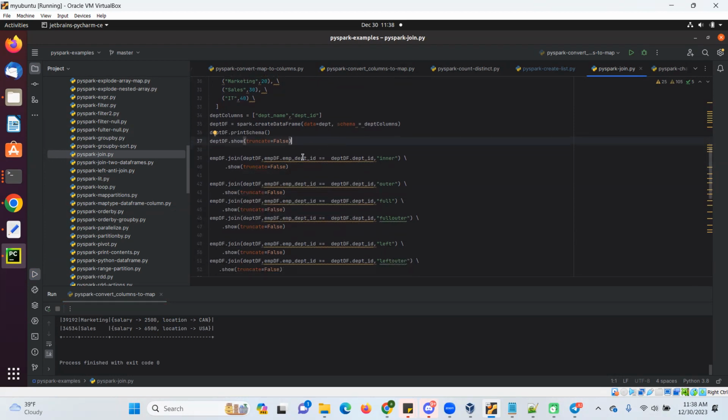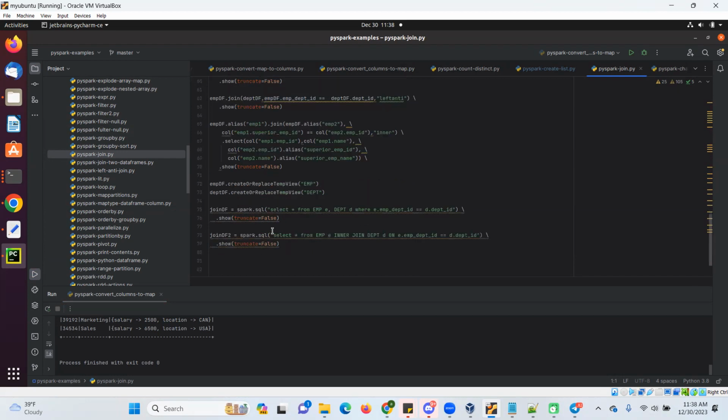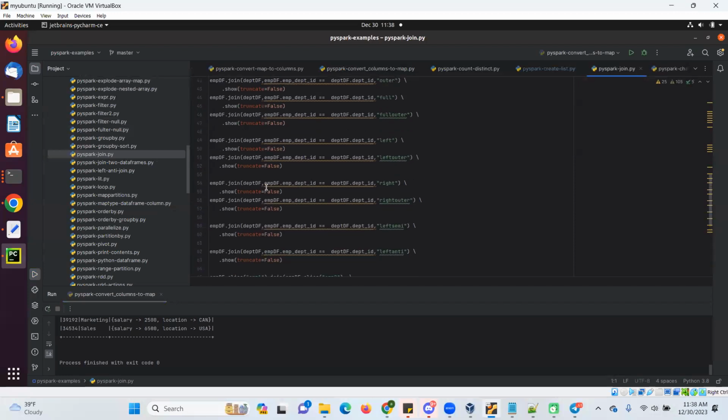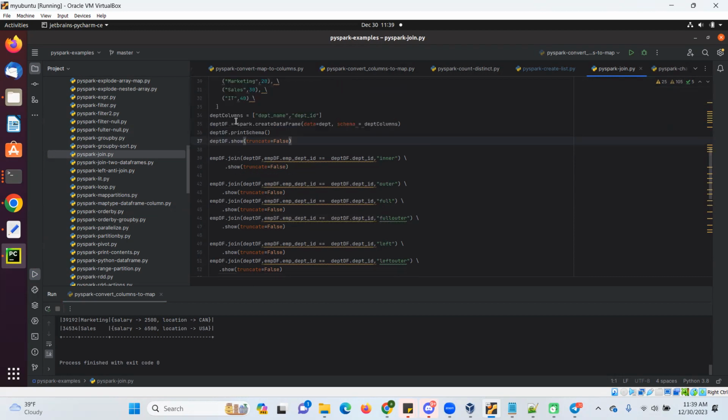So two ways we can write a join. One is using the data frame API, and the second one is SQL queries. If you see, this one is a SQL query join. Whatever you can do with the data frame API, everything is possible with a SQL query. The SQL query is easy, right? We know just SQL and we write SQL. But the data frame API is also easy, but you just need to know what type of join you are going to use.